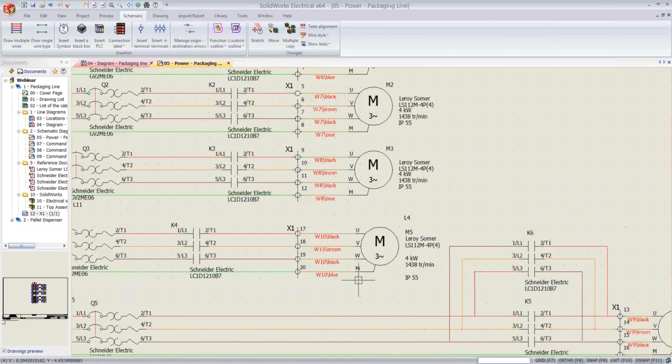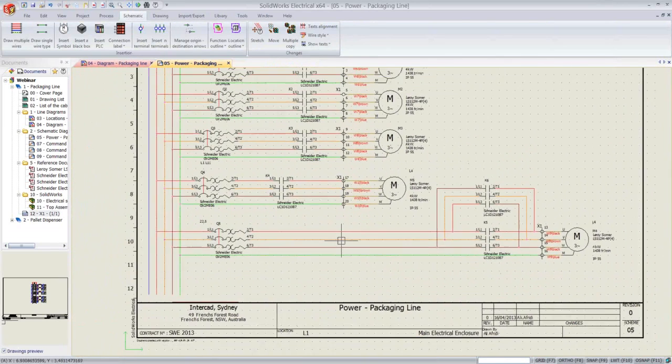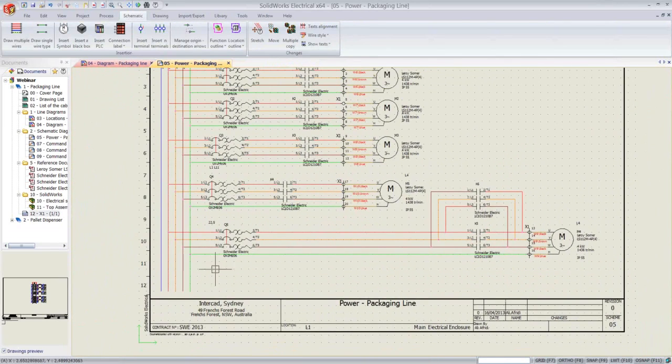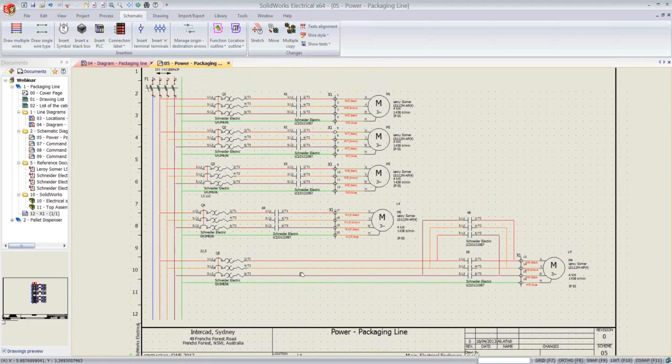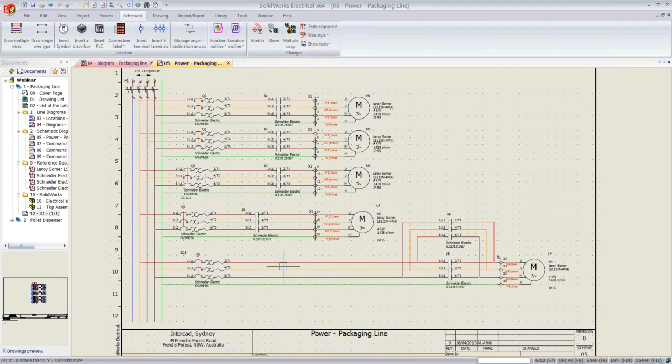So let's close this. I'm nearly done on my schematic. There's a couple of things I need to do. I need to create a circuit for my PLC, as I talked about when I was showing you my single line drawing, but I know that I've already created that circuit somewhere else. Let me show you how we can reuse existing circuits from a different part of the drawing, or from other drawings that you have already created.